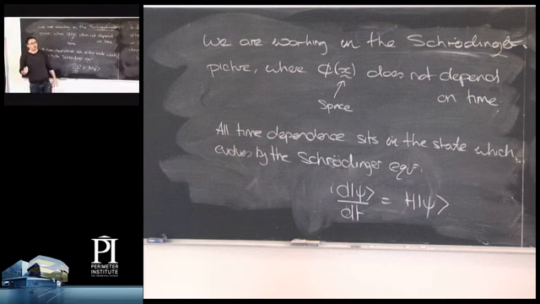Thankfully, there's one class of field theories where we can do this, and they're what's called free field theories. The beauty of these free field theories is that although there's an infinite number of degrees of freedom, if you write them out in good coordinates, they all decouple from each other, and each of these degrees of freedom is just evolving independently of what all the other ones are doing. So it's with these free field theories that we're going to work for the next couple of lectures, and just understand in them what the spectrum of the Hamiltonian is, and what the interpretation in terms of particles is.